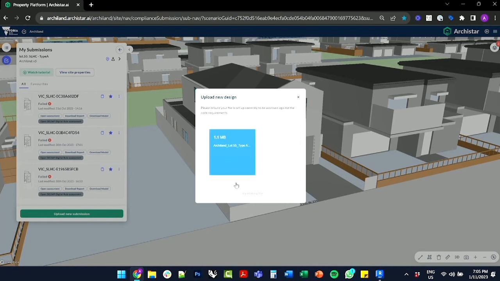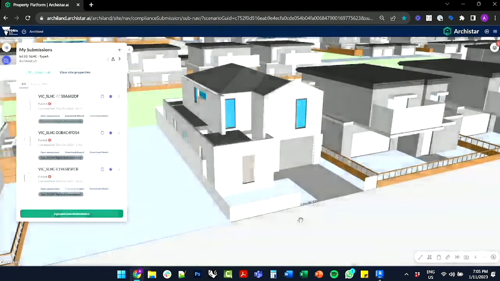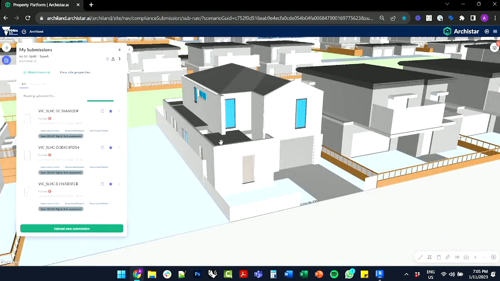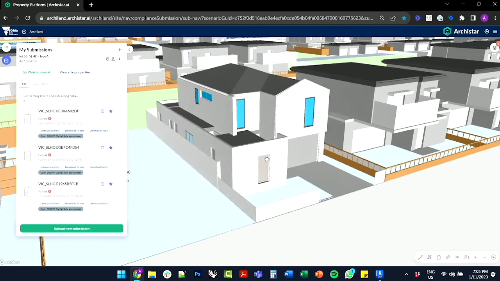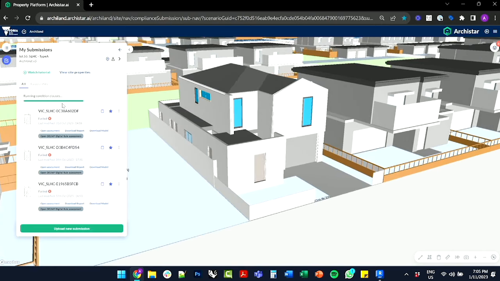But what it does, firstly, before it even gets into any of the analytics, it starts validating the file. So it says, okay, have you got all the right information? Have you got walls? Have you got floors? Have you got doors? All that sort of stuff in there. I have a feeling it's going to take a while on my phone. And then pretty much once it validates, it says, okay, look, this is a proper file. You have all the right elements in there. And then it starts to upload. And from there, you wait about a minute and it starts popping up with the right information in there.